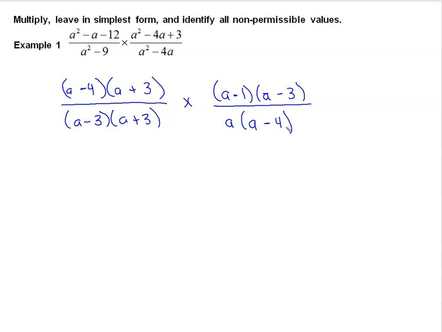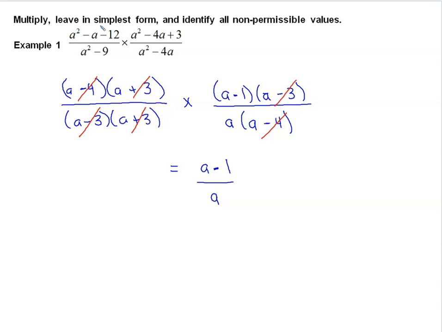So remember that you can simplify within the expression itself, or you can simplify within the diagonal, because really all of this together is written as a numerator and all of this together as a denominator. So I have a 3 and a 3 here. It has to be the same sign. So if I have a +3 and a -3, those aren't going to cancel out. This will cancel out, and I am left with a -1 all over a.